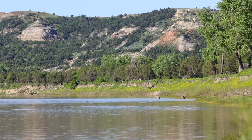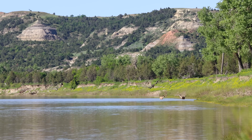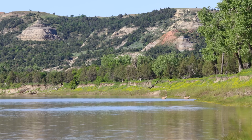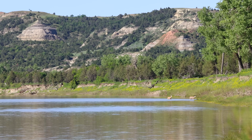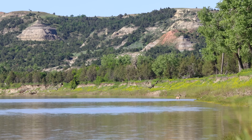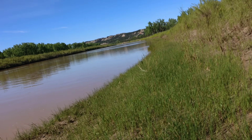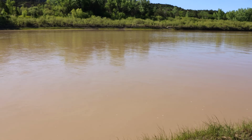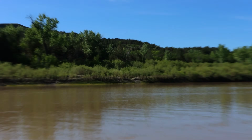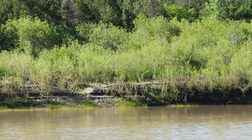I called the visitor center yesterday to see what the status of the trail and the river was. They said that it was 1 to 2 feet high. That was the depth of the water. So if it really is like that, it should be doable. It looks doable according to those deer over there. I mean, they weren't washed away, so that gives me heart. But for now, I gotta turn my attention to here. So I think it looks like that's where I'm headed. It looks like that's where the trail picks up again. Right there. So that's what I'm aiming for.